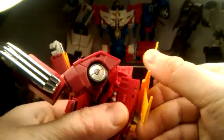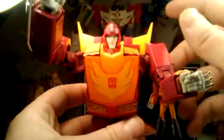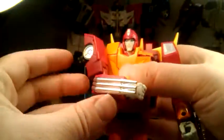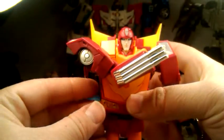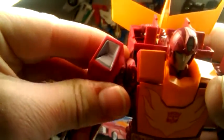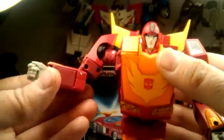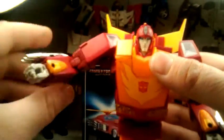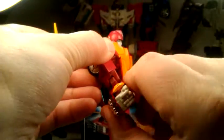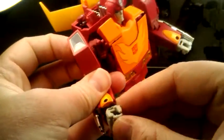Oh yeah, I forgot. You have to swivel this up so he has his spoiler on the upside. He's also got, if you detach this, inward arm movement so he can pull it across the front of his chest, or you can just keep it attached and locked in. And then he's got a swivel here for the armpit, for a bicep swivel kind of thing. He can go out to the side. He can go front to back. And go all the way around. He's also got a bicep swivel here. He's also got a 90 degree bend in the elbow. He's got wrist rotation. He's got hands that open up and down.